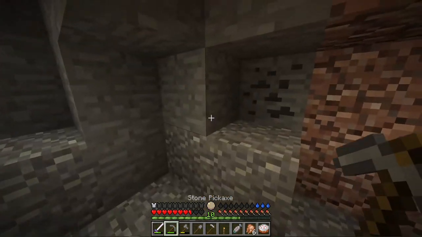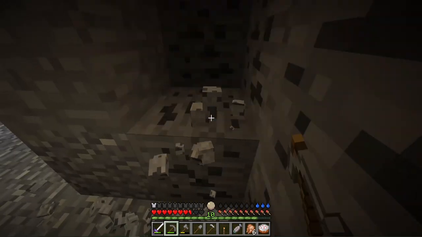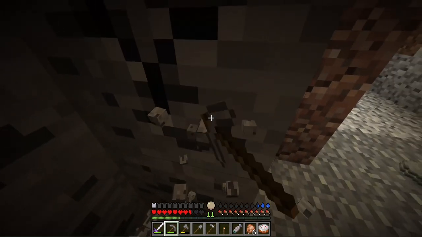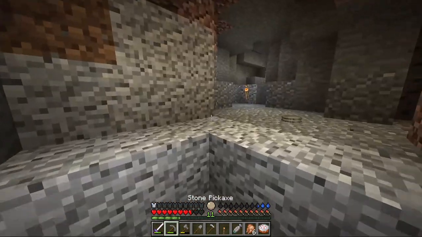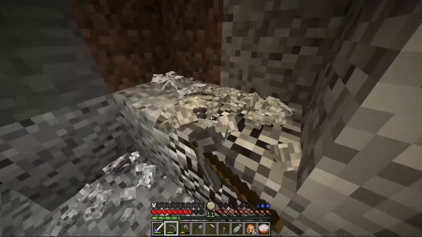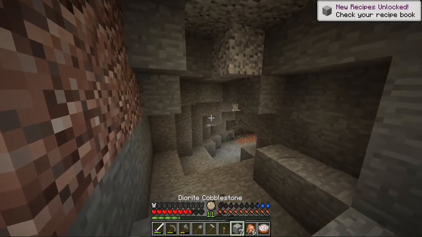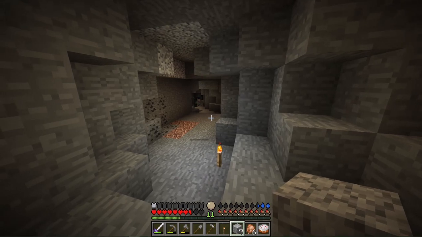We need some water. I always forget to bring water down with me. Dang. Okay. So we're getting some more coal. We're going to have to go back up to the surface and grab some sticks. As long as I'm balling with this sword. Remember when diorite came out? Everyone built with it. Now all of a sudden it's like everyone hates diorite. It's like, what did diorite ever do to you?